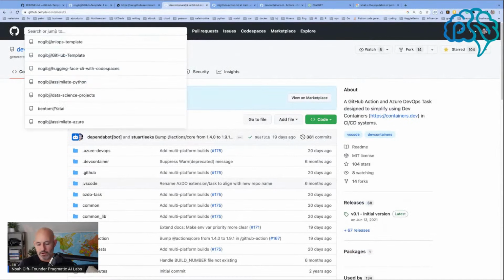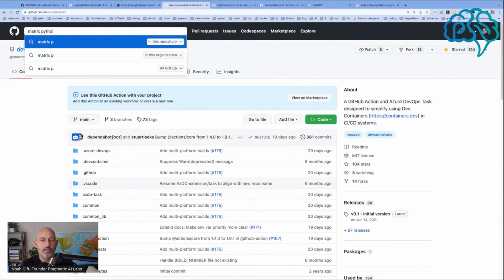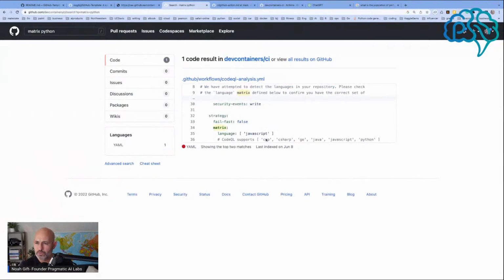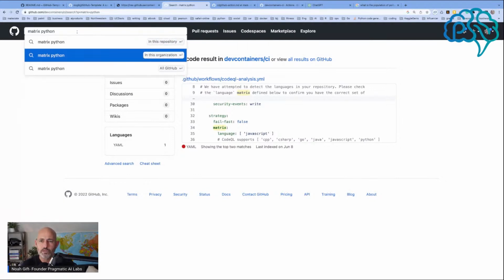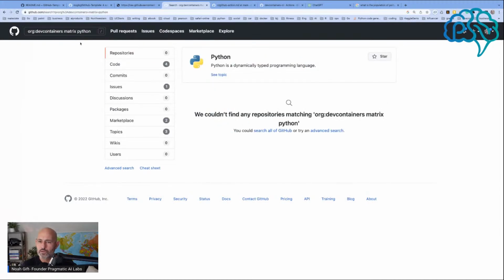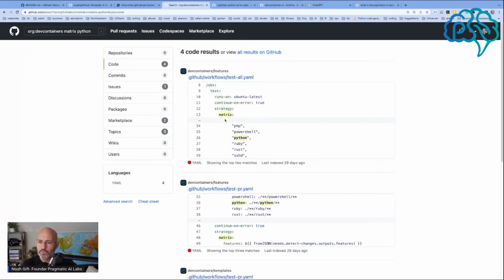So let's do that one as well. Matrix Python matrix code. Let's see if we can find one. Dev containers. No.